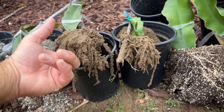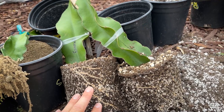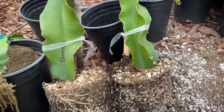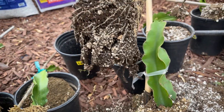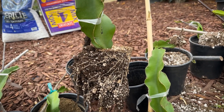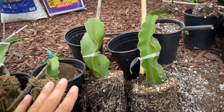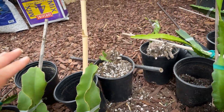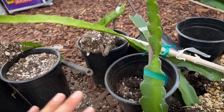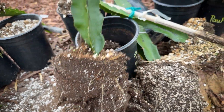Now the best one I think was sunshine mix number four and pumice, as you can see. These Esmeralda cuttings basically filled up the whole one gallon pot in two and a half months of rooting. I think the reason why is because there's mycorrhizal fungi and this product seems to cycle from wet to dry faster, and that's how you're going to get your cuttings to root faster in my opinion. Here are some more — this one I ripped, so the roots are more advanced. Generally all of these ones with the sunshine mix had really nice developed roots.